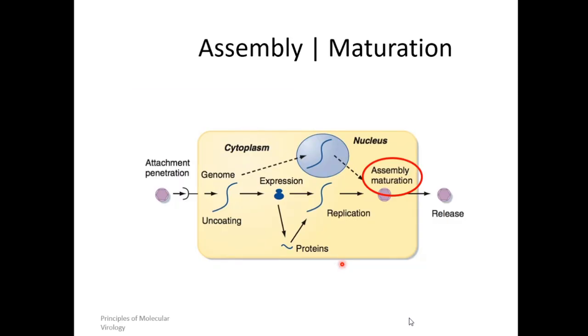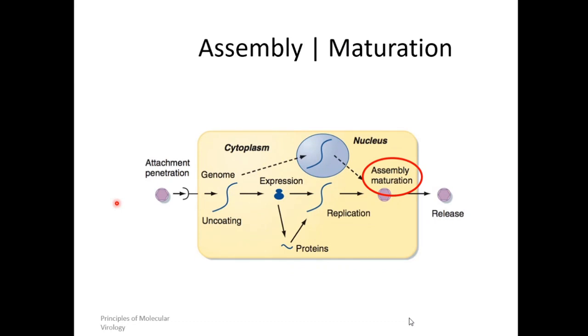So the assembly process involves the collection of all the components necessary for the formation of the mature virus. It's just to get together everything, the protein which was synthesized here and the nucleic acid, all together to make the complete viruses. And this has to take place at a particular site in the cell, not everywhere. They have to be really strategic.